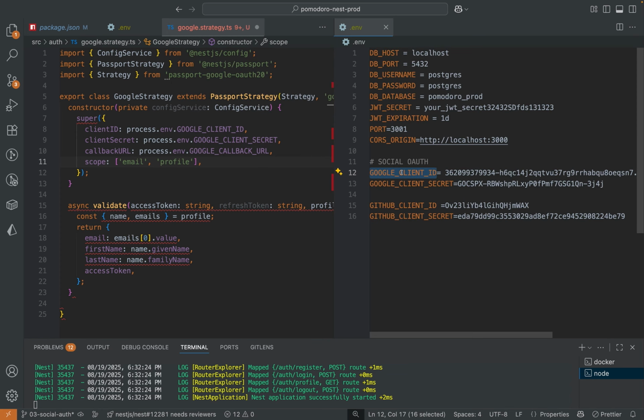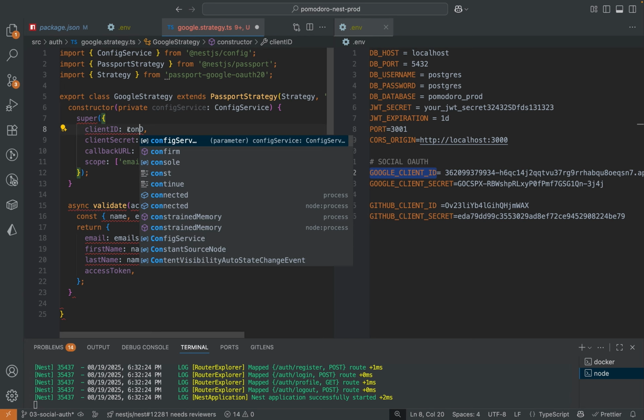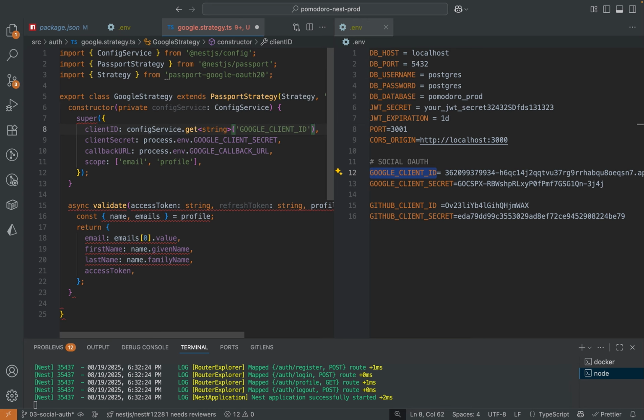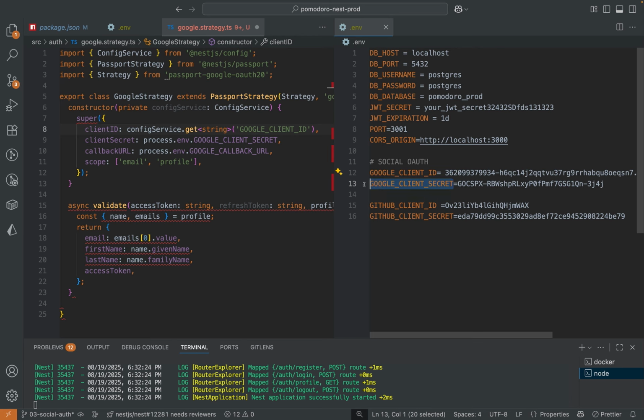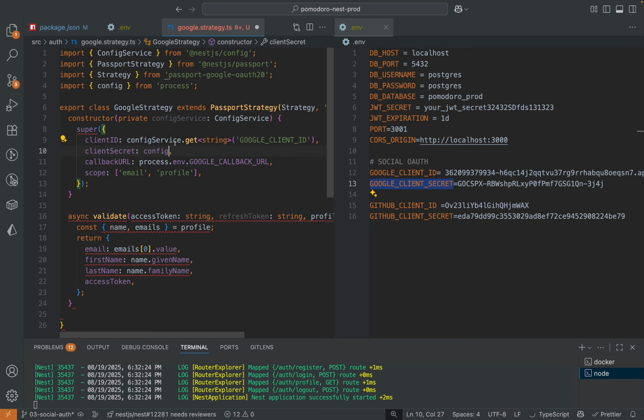I should provide the Google client ID here. I can get that with config service dot get. It should be a string and Google client ID. I also need to provide the client secret, actually the Google secret key, from config service.